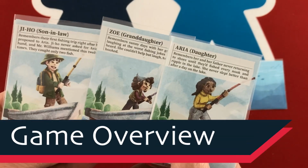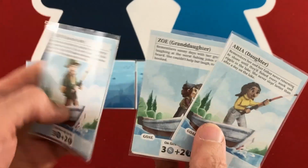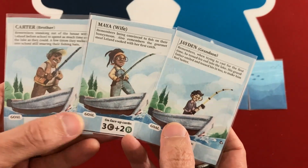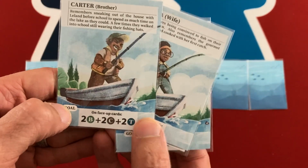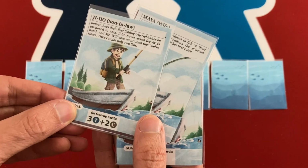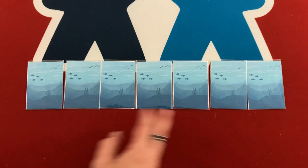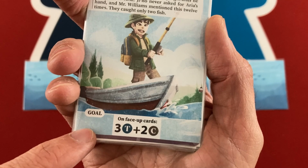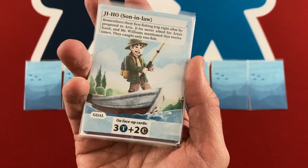So the theme behind Fishing Lessons is that a family member has died who used to go fishing a lot, and you choose one of 6 of the family members, and they go out and try to fish. But each one has their own unique goal they're going for, certain types of fish they want to have face up in the lake. You've got these lake cards that all start face down, and they have different combinations of fish on the other side. And you need to have the exact fish indicated face up whenever you're going to win the game, and all the other fish have to be face down.